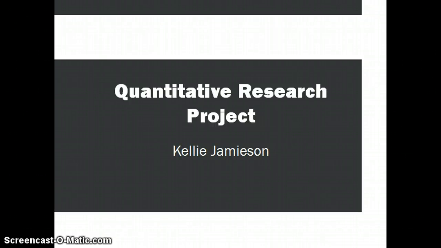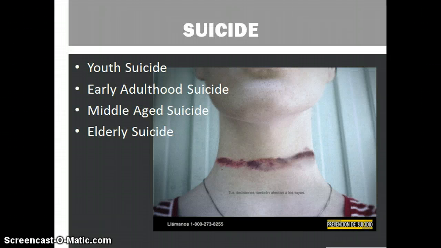Okay, so when choosing my quantitative research project topic, I decided to go with suicide. And I wasn't exactly sure what I wanted to narrow it down to when I first started, so I just started researching suicide in general. And I found a lot of information on youth suicide and elderly suicide, but there was one fact that stood out to me, and that was that middle-aged suicide is actually the highest suicide rate in the country.